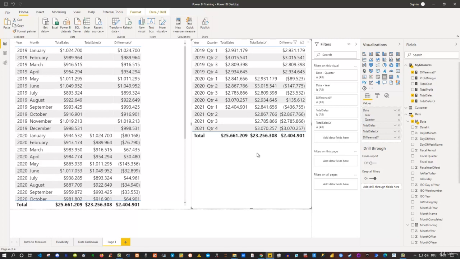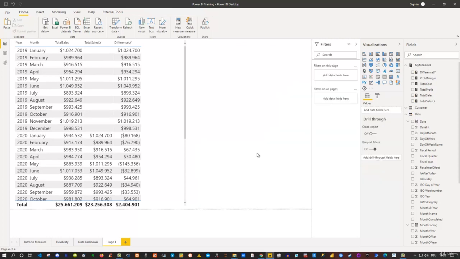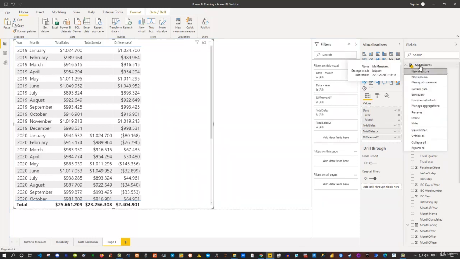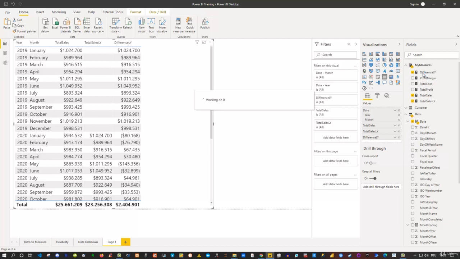So let me first remove maybe this table. And then we'd like to make this table expand a little bit. So select it first to make it a little bit bigger, like that. And now we calculate our, let's say, new flexible total sales last year. Or let's call it total sales last year 2. And I right-click on my measures table, make sure that you do this. So make sure that you create the measure in the measures table if you've set it up the way I did, and then click on new measure.